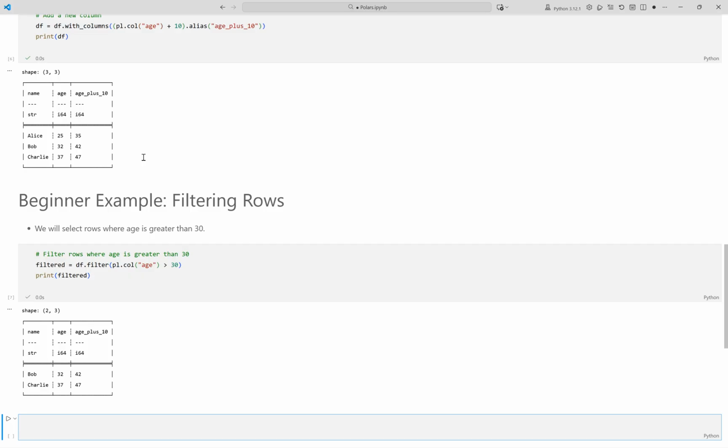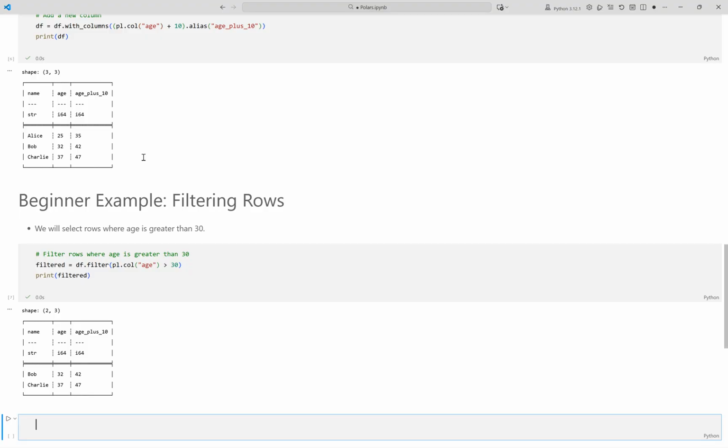Here, the filtered output shows only the rows where the age column is greater than 30, resulting in 2 rows out of the original data. Notice how the age values are 32 and 37, confirming the filter worked as intended, while the other columns remain unchanged. This demonstrates how filtering narrows down the dataset based on a condition, which is essential for focused data analysis.